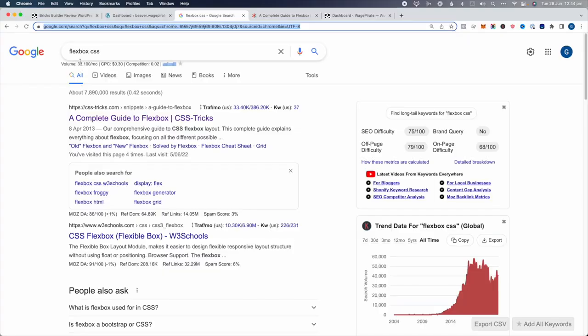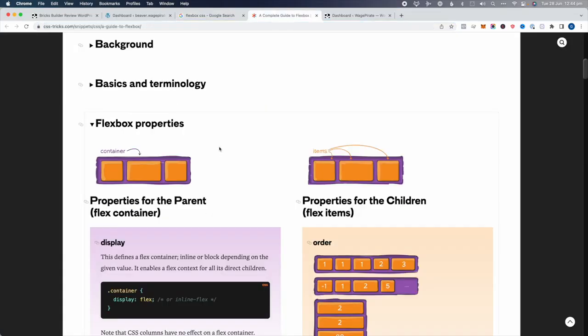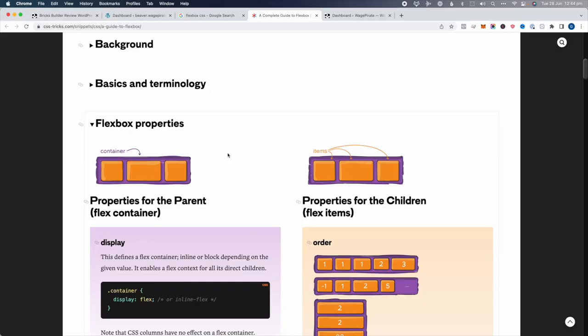There was a big difference when I swapped from Beaver Builder over to Bricks Builder, and that's the fact that Bricks Builder uses something called Flexbox to lay out its pages. If you go to Google and type in Flexbox CSS and click this first link, you'll go to this website, and it will explain more about what it is and how it works. But I went from never having used Flexbox before, because Beaver Builder didn't use it, to building my entire website using it. It really was a bit weird at first to build my pages using it, but I got the hang of it quite fast. And I feel like it's actually not that hard once you get going.